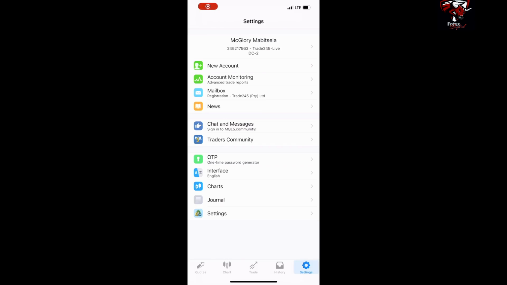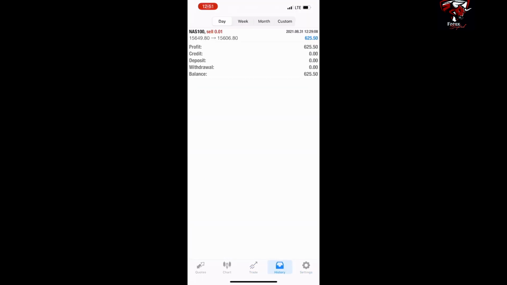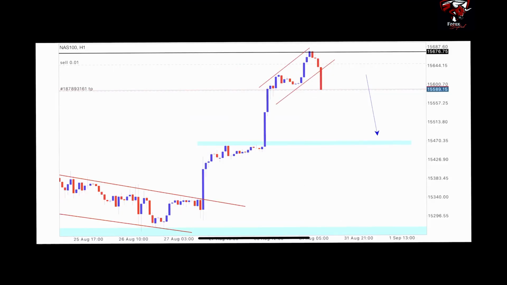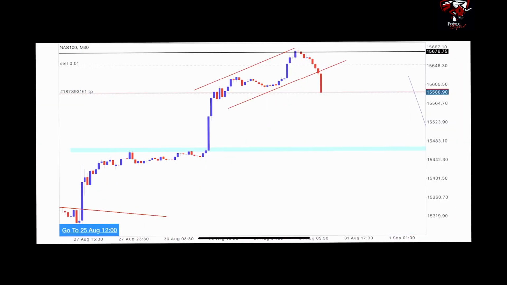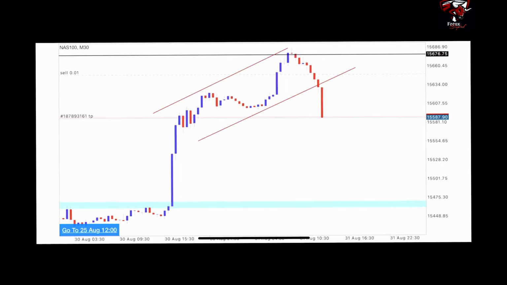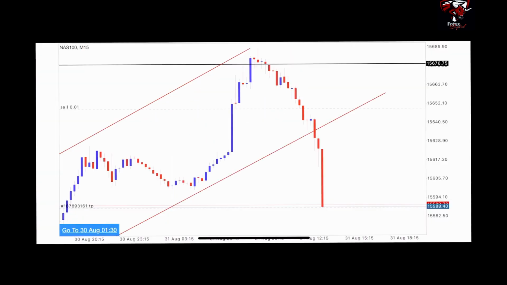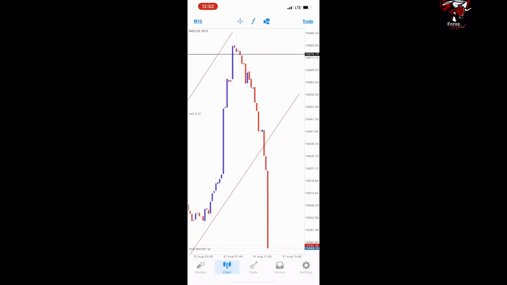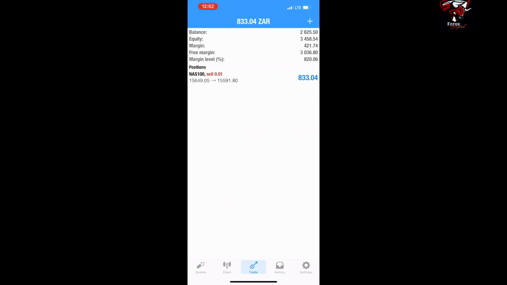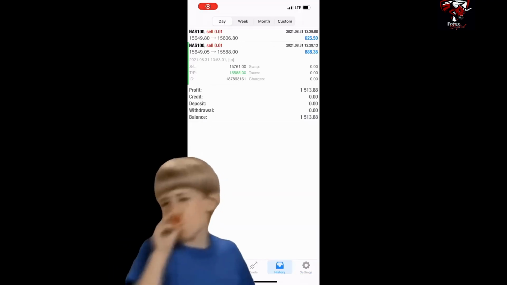We're back again, guys. Let's check the account. I actually closed one entry and left the other one running, waiting for it to hit TP, because it's a small account, and I'm trying as much as I can to make sure that I actually grow this account. We are about to hit our take profit, so let me step away from the market before it influences me again. As you saw with the first entry, let me step away. Take profit hit, yes sir.